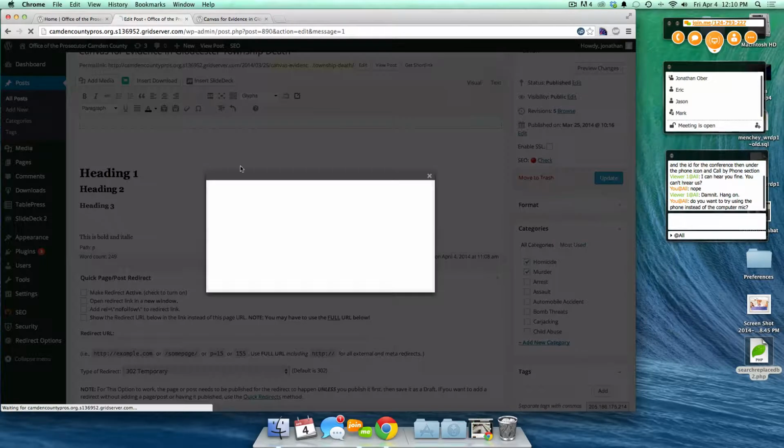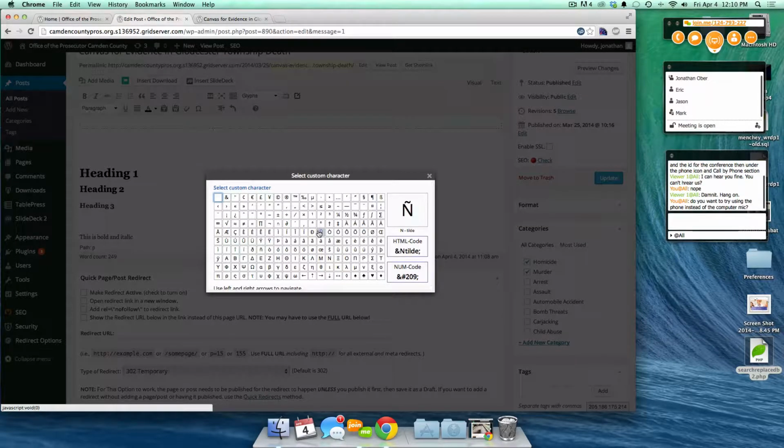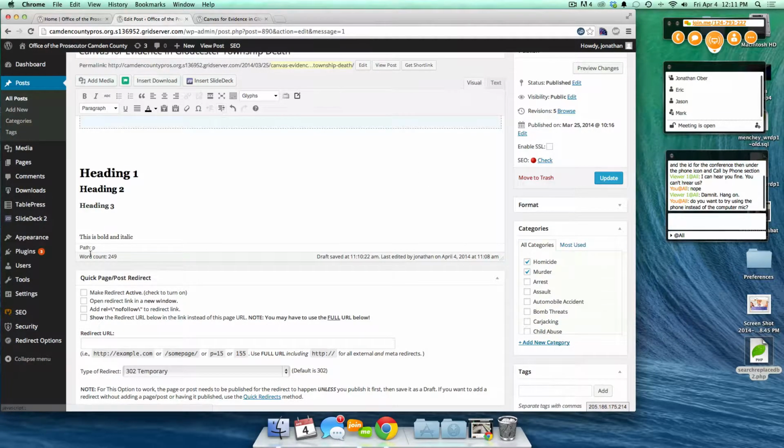And then we have some Greek letters and different custom characters. If you need to use like a registered sign or a copyright or anything like that, you can get to those through there. And then we have our indent and outdent. So if you want to indent a paragraph or something like that, you can do that, or you can come back and outdent it.